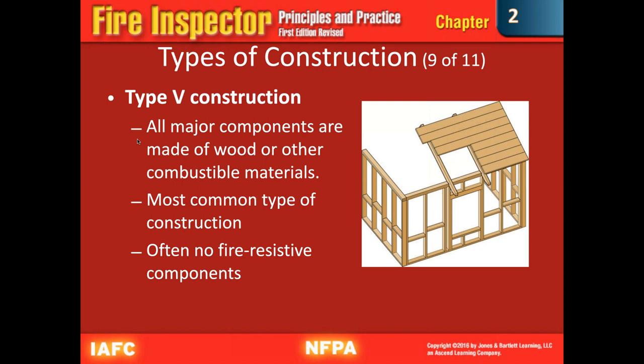Usually has voids and channels that allow fire spread, so attic spaces, crawl spaces. Collapse is common, because again, the minute you pop one gusset plate off of a truss, you're probably going to lose the truss. And then once that goes, the truss next to it is going to start to have a lateral pull, and then now that one's going to fail, and it's going to keep on going.